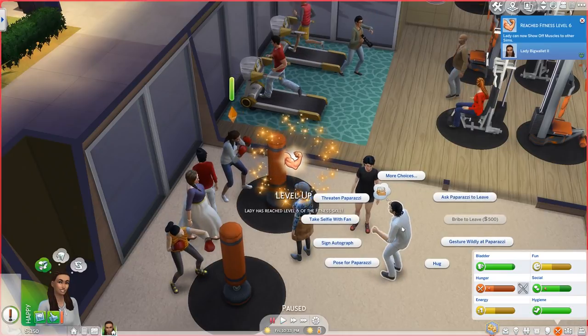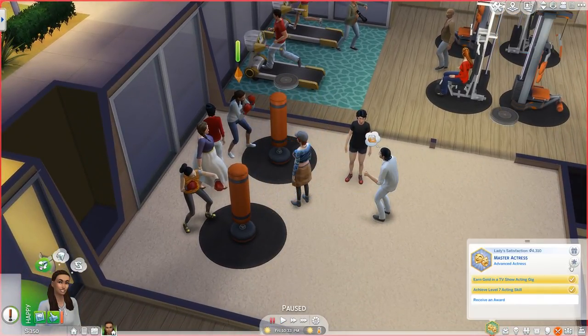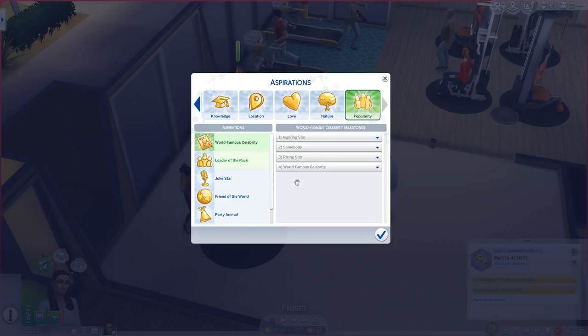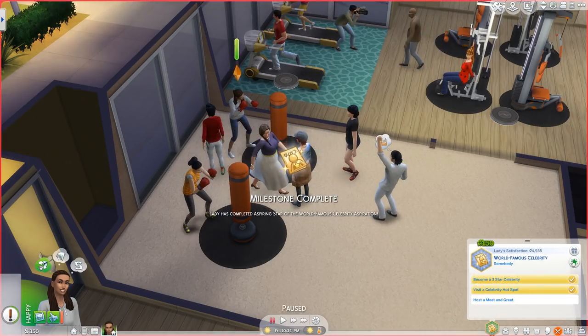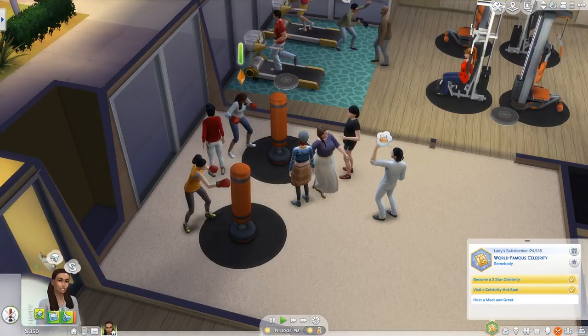All right, well, what can I do? What do I need? Actually, you know what? We can't receive an award till we've been nominated anyway. Let's have a look at the other aspiration because the other one is popularity. Just be world famous. We've already done a bunch of it, clearly. Host a meet and greet. Wait, what level are we in this one? Oh, we're already level 2. Cool. All right, so host a meet and greet. We can do that. Let's host a meet and greet.